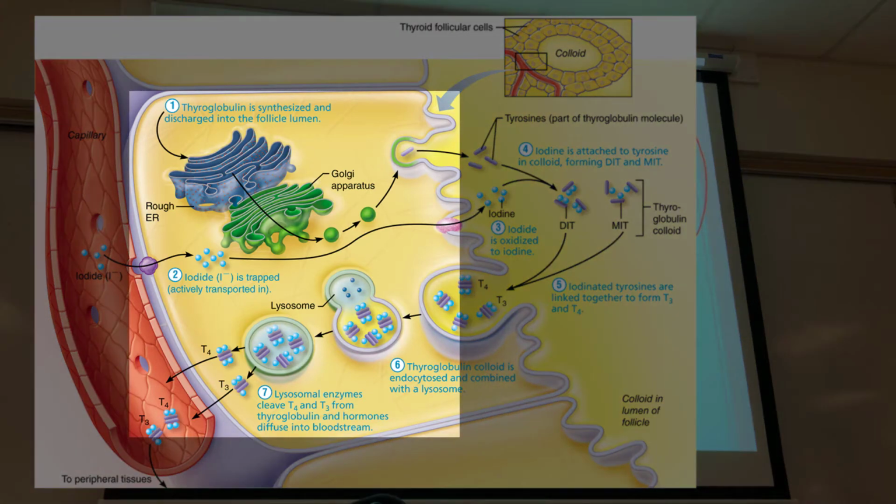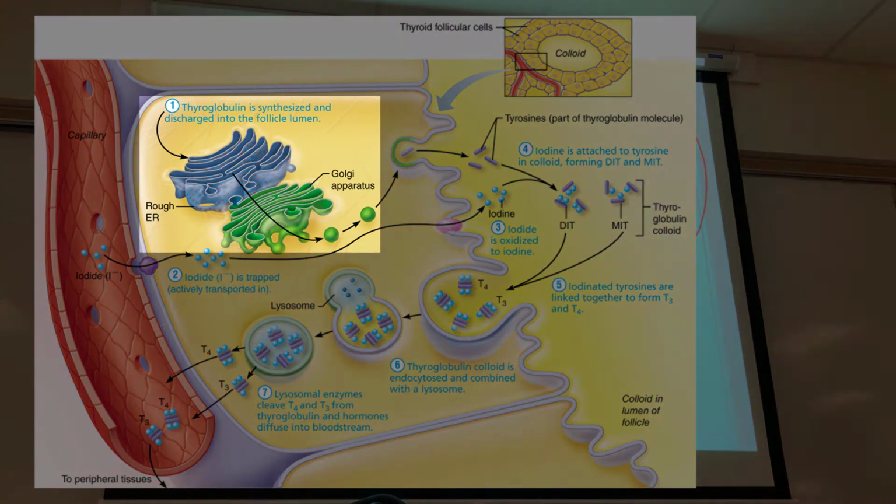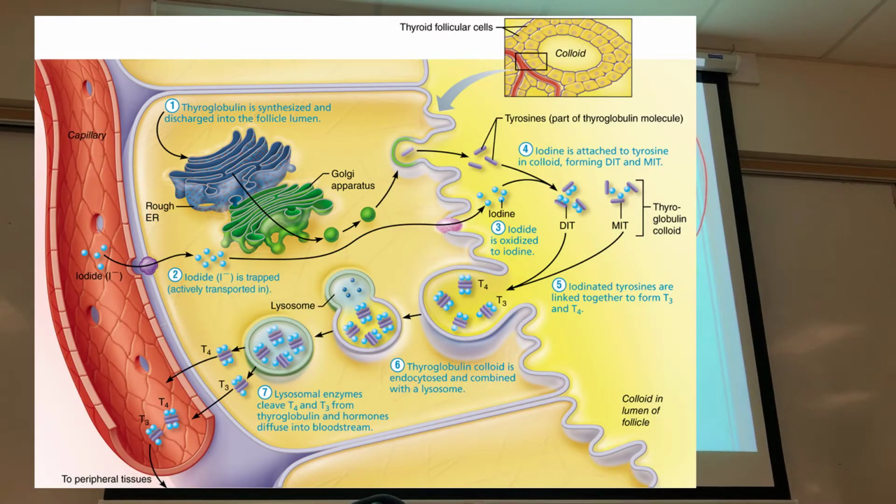These are the follicular cells, again, the cuboidal epithelial cells surrounding that colloid mixture of TGB. And you can see in this process how T3 and T4 are produced. So what's taking place is the thyroglobulin is produced in these follicular cells. They come back out, they're packaged up in the Golgi apparatus, and they get secreted out into that whole pool of TGB. So the follicular cells are producing it.